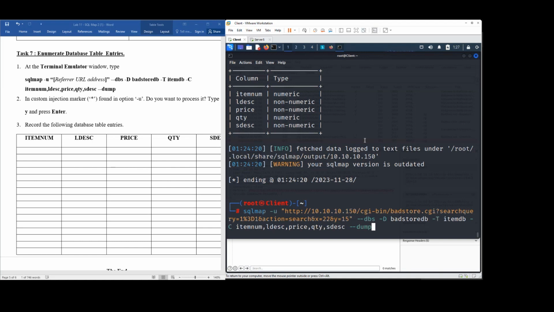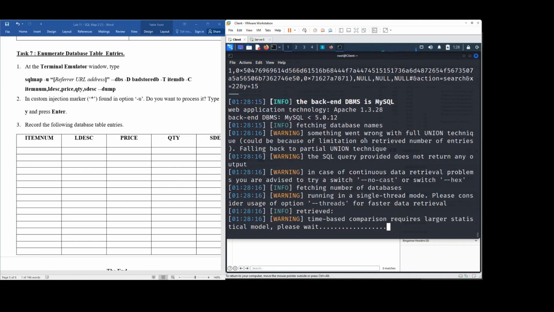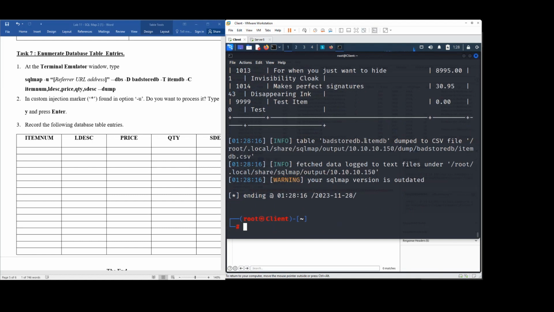Then let's double confirm before we send the command. Now this price, quantity as this. Okay, press enter. We'll wait for the results.